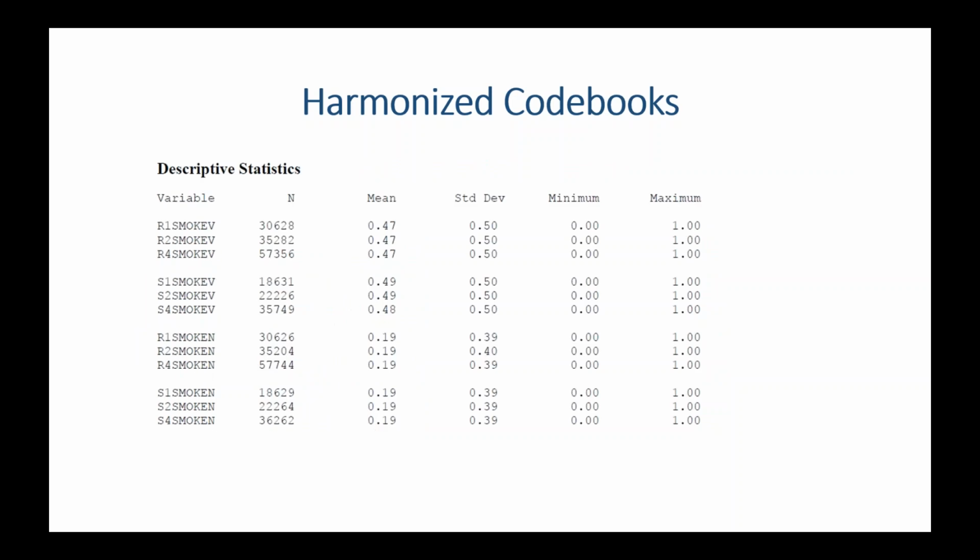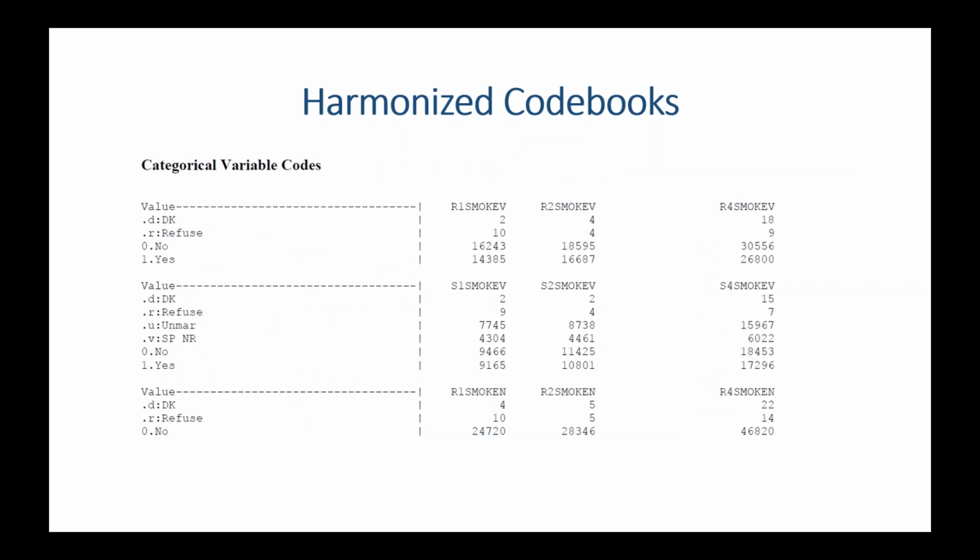We include some brief descriptive statistics to get you an idea of how the data are distributed inside of the data set. One note that these aren't population statistics because they're not weighted. They're just for the data set. Because this is a categorical variable, we provide frequencies also. So you can see that, again, always a no is stored as a 0 and a yes is stored as a 1. You can see these counts.